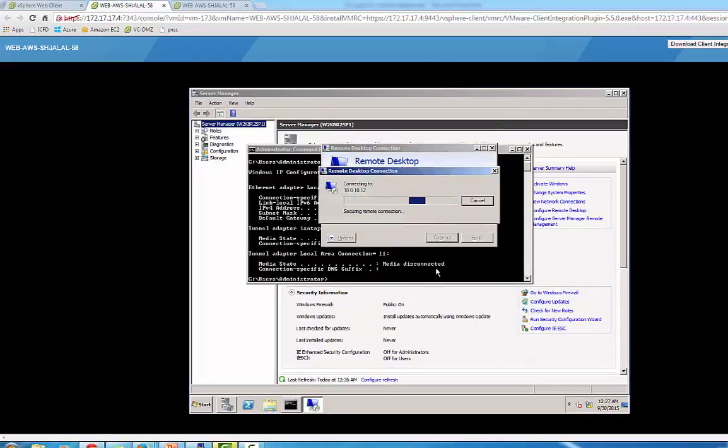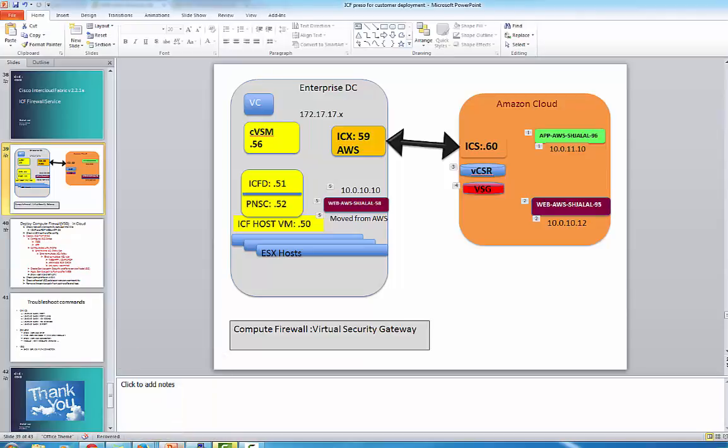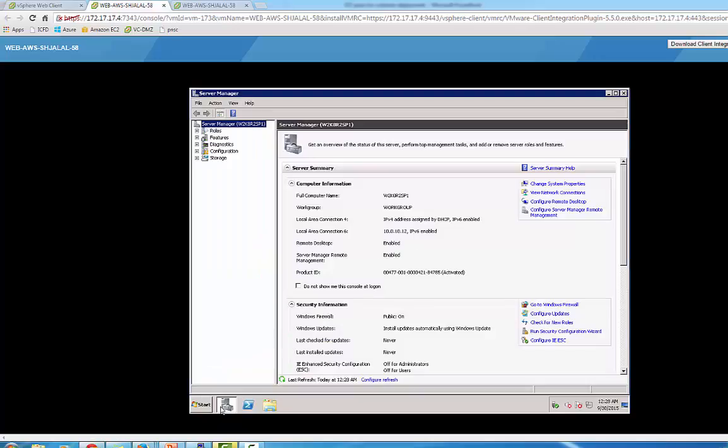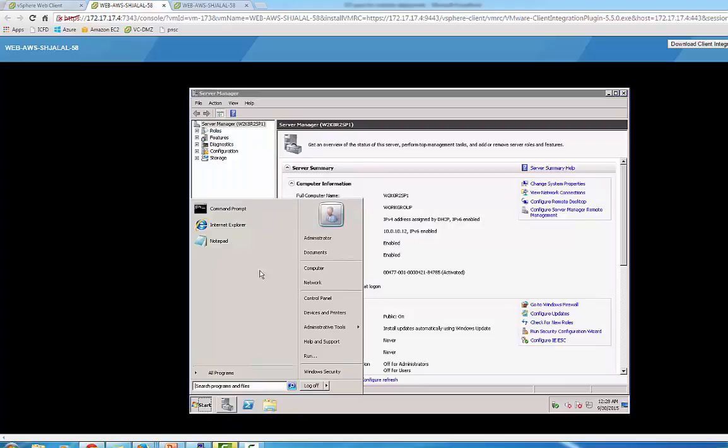We're doing RDP into the web VM inside the cloud. And that is 95. From there, as per policy, I should not be able to ICMP to the 96, which is 11.10.